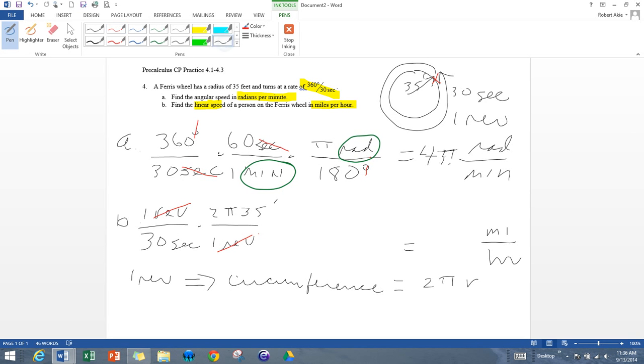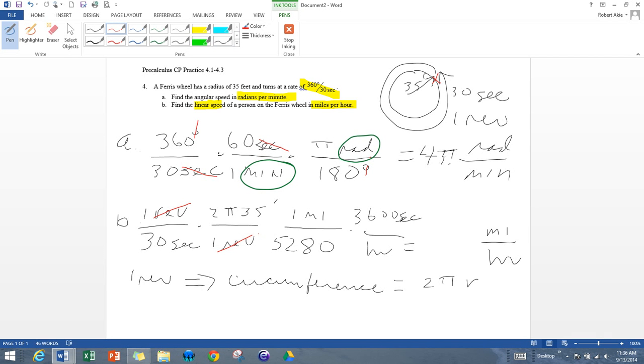We have to convert feet per second to miles per hour, and that's pretty straightforward because 1 mile is 5,280 feet. And if you didn't remember that, that's something you could look up online, or you could ask me in class if you were taking an assessment. I would have no issue giving you that conversion factor. And we can convert seconds to hours. This 3,600 seconds in an hour. Again, I like to double check that I've made the correct unit conversions here.